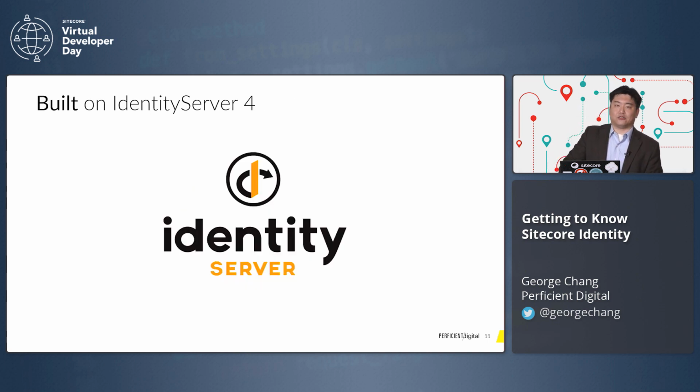Sitecore Identity is also built on a platform called Identity Server 4. This is an open source identity framework for .NET Core. You can look at Identity Server as a type of authentication as a service, right? So it provides authentication implementations as a framework for you to use, for you to customize, and for you to build your authentication schemes around.